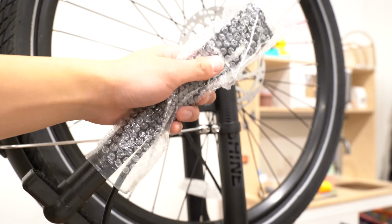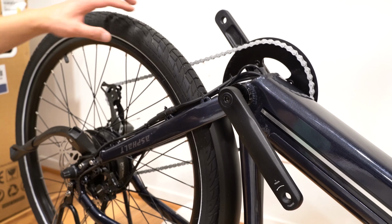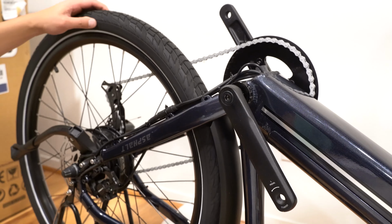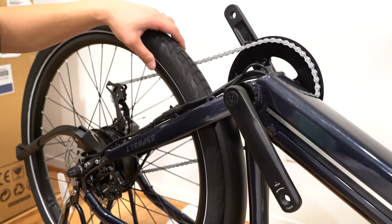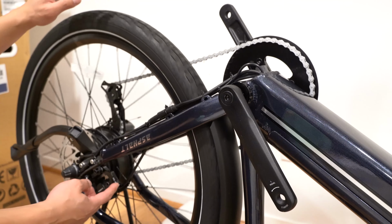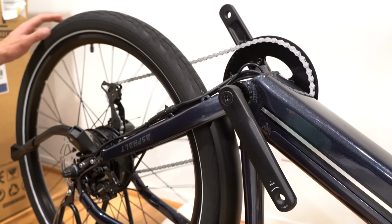You can also inflate both of the tires to 20 PSI. It comes with a pump, but it doesn't have a gauge, so I'm going to use a different pump later. I noticed that the rear tire is more flat than the front, but I'll adjust it later. They said that sometimes the tire comes off the rim, so you have to go around pushing it to make sure that it's all seated. There's also some rubbing in the rear brake, and I'm going to do the same thing and readjust these.